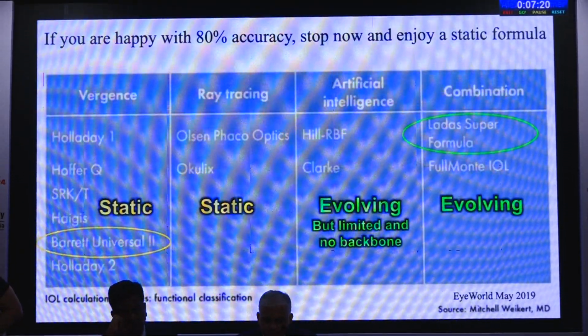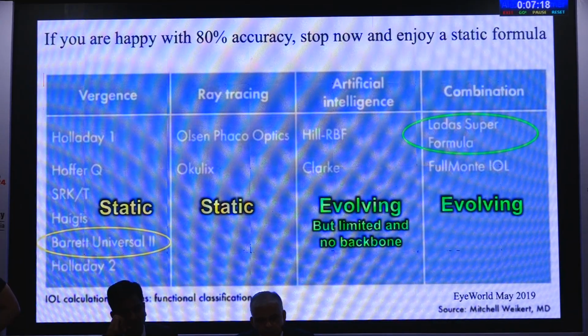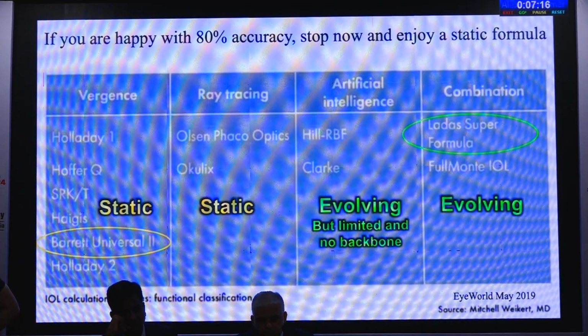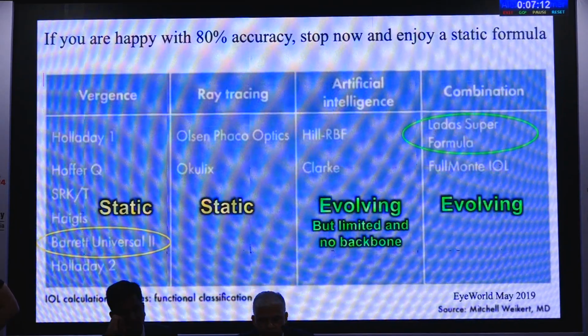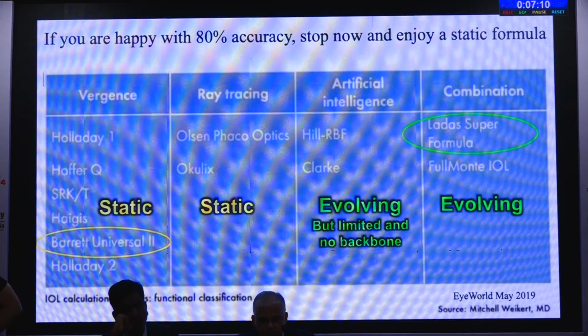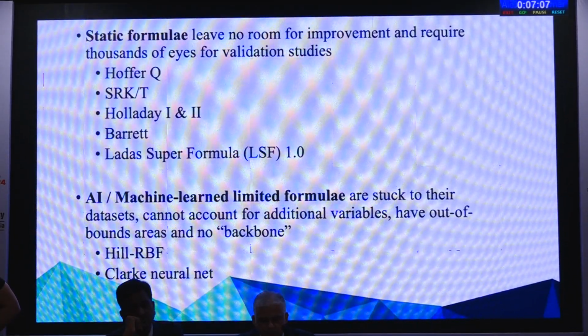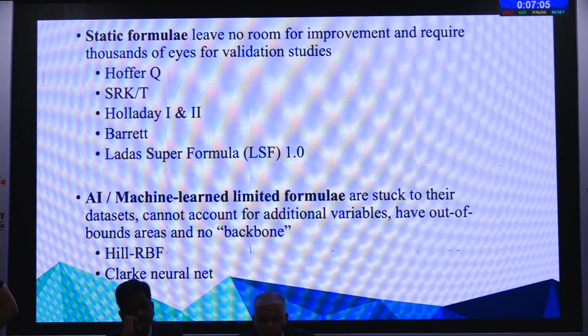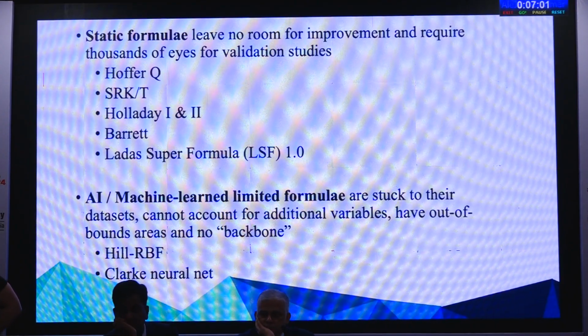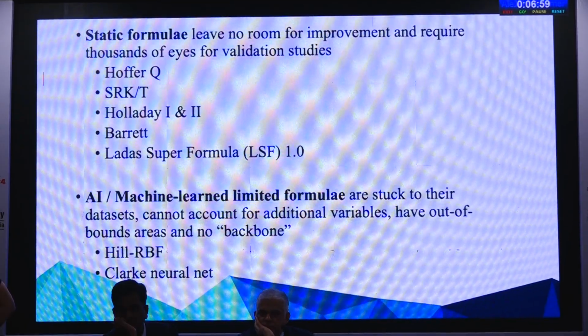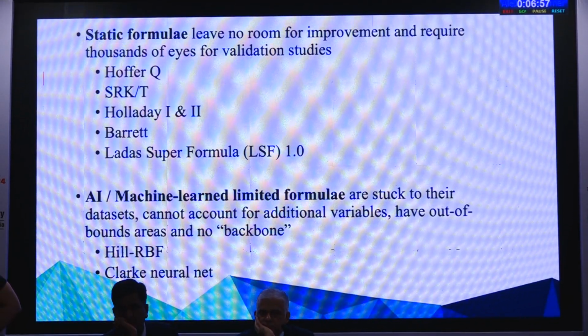If you look at our website, we registered IOL in the year 2000, 24 years ago. So we've been involved in this project for a long, long time, back when I had no gray hair. So we definitely want to do evolving lens calc. So anything AI or machine-based learning, you want to be able to evolve it with time and not be stuck to a rigid protocol. Have you ever seen something that says out of bounds on your printout? You don't want to have any out of bounds.